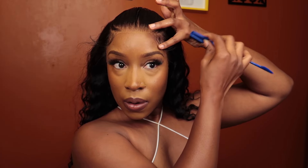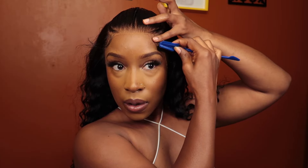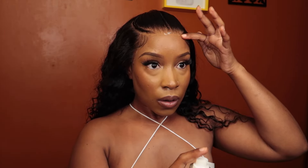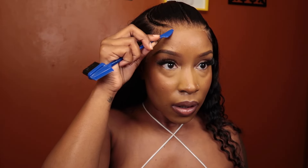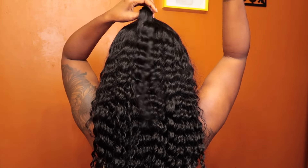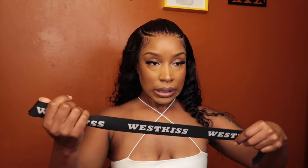This is a really quick video because I didn't have to do anything. I really like whoever styled this unit — it was very simple yet very classy and sleek. I really like how beginner friendly this unit is. If you are a girly on the go — zoom call meetings, going out for brunch, hanging with friends — you can slip this wig on and really go. That concludes today's video. I'd like to thank West Kiss Hair for sending this unit; everything will be in my description box below.